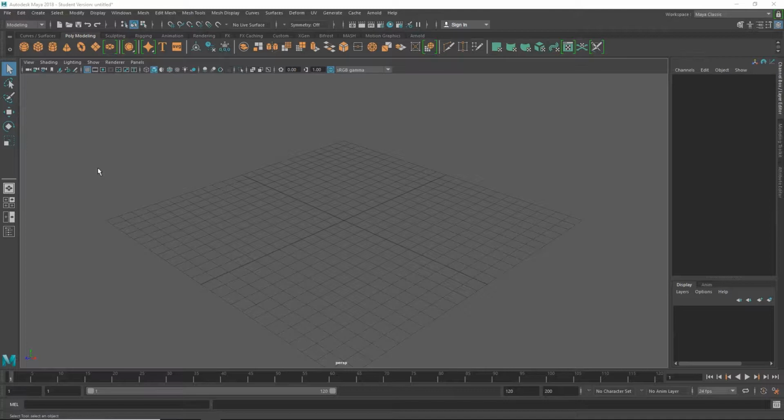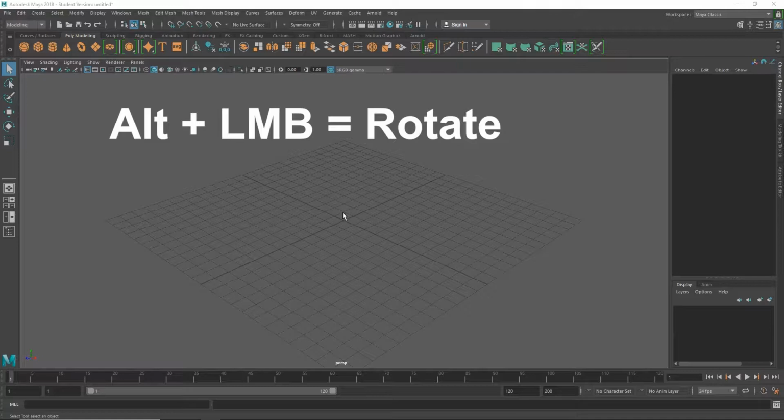First, we're going to have to know how to get around in Maya. So a couple things to note. We've got this view window here. I'm going to teach you something called the Maya interaction model. It's actually used in quite a lot of other pieces of software, including Unity. So what you're going to do is hold down the Alt key, and then you're going to click your left mouse button, and you can rotate around your scene.